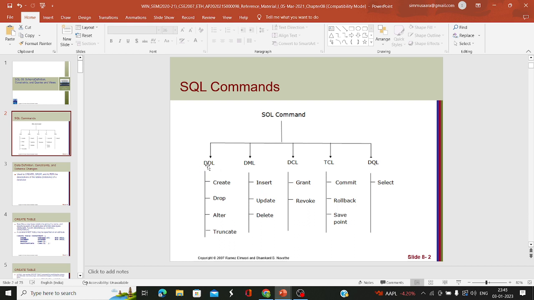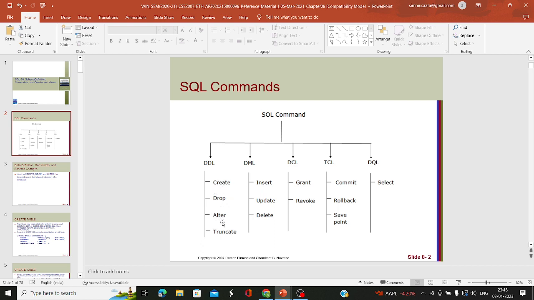Now you can understand that DDL is changing the structure or the schema of the table, but DML, on the other hand, is just dealing with the manipulation of data. That is, the data is either inserted, updated, or deleted, but nothing happens to the structure of the table. The structure of the table remains intact when you are performing DML, but when you are performing DDL, it is more like a permanent change done on the table, like create, drop, alter.